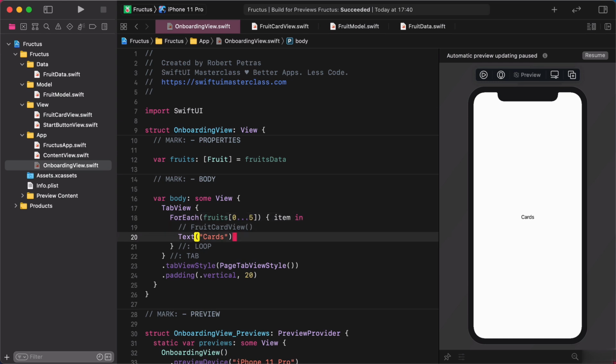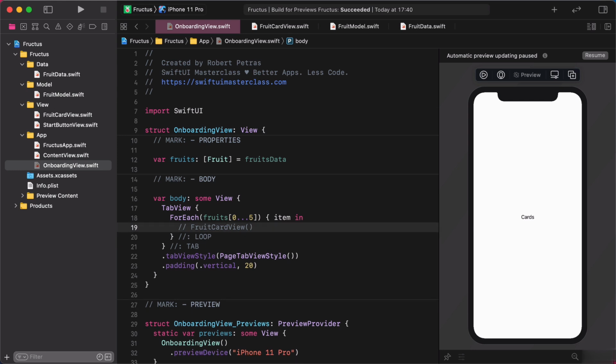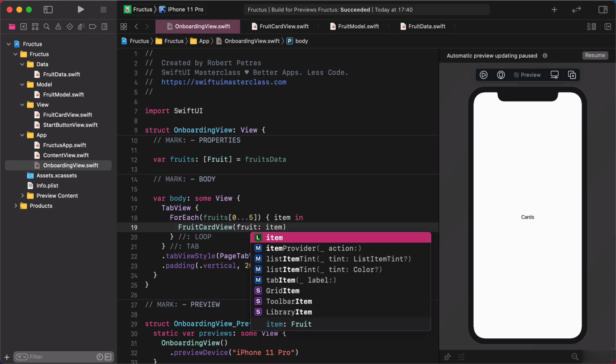But back to work, now we can finally delete the placeholder text inside this loop and call the fruit card view once again. Of course, we will get a new error message from Xcode. As you can read, we must provide some data inside this view and tell it which fruit to show by referencing with an index. We will pass to it a number from 0 to 5 and the card view will understand that we want to display the first 6 fruits in line from the local data file.